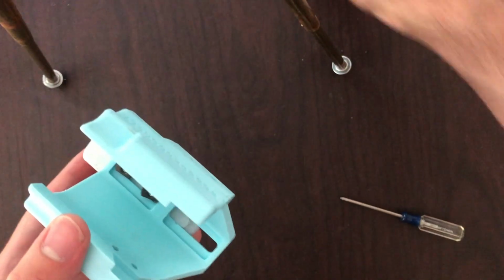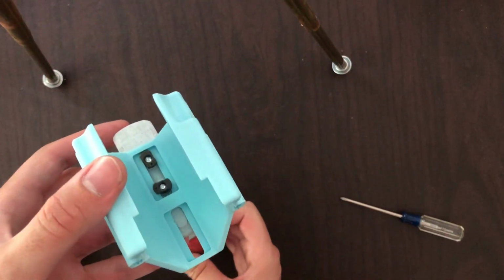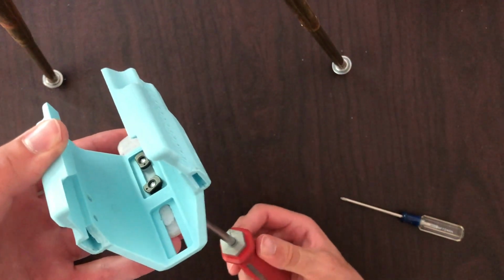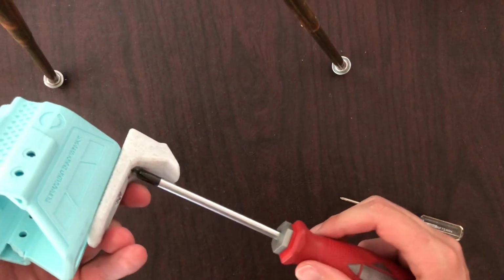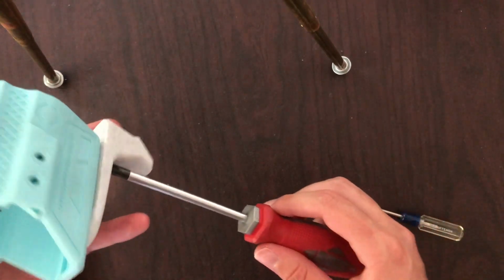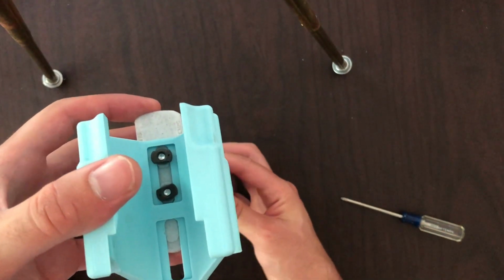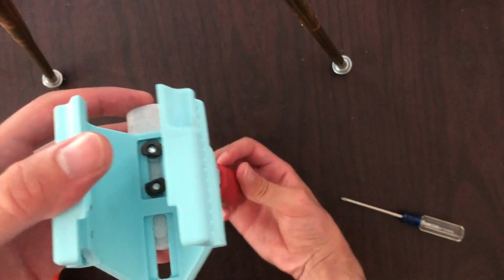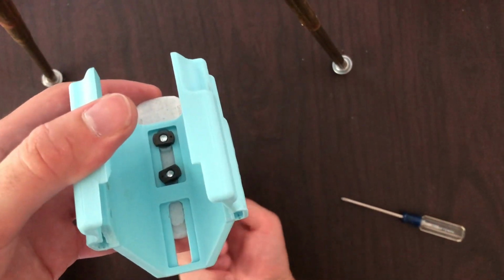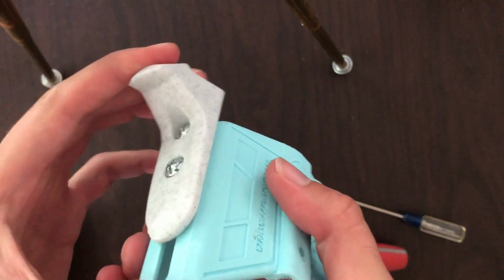Okay. And I'm going to try to get this on camera. It's a little bit tough, but what you do is when you start to screw, you'll start to notice that it turns and then it can't turn anymore. And as you tighten, it'll actually bolt itself down to the channel. So I'm going to try to get it where you can see it. See it turn that 90 degrees, and then it can't go any more than that, and it'll start to tighten like that. And that is really solid.